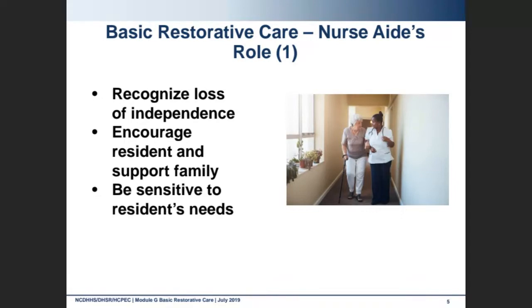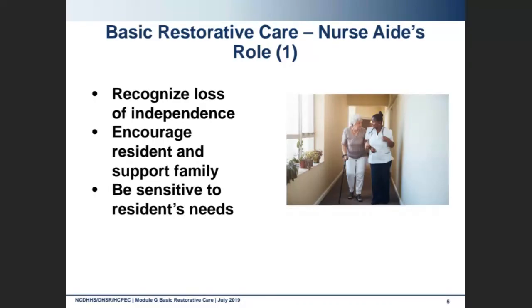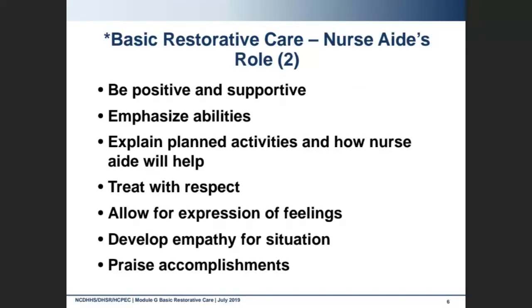We want to encourage our resident and the family when there is some sort of functional loss or loss of independence, because it will cause these feelings, and that's normal and natural. But we want to be sensitive to these needs, knowing that some people may even be embarrassed by the loss in independence, and we want to again, encourage and reassure our patients. We want to be positive and supportive, make sure to emphasize the abilities that they do have.